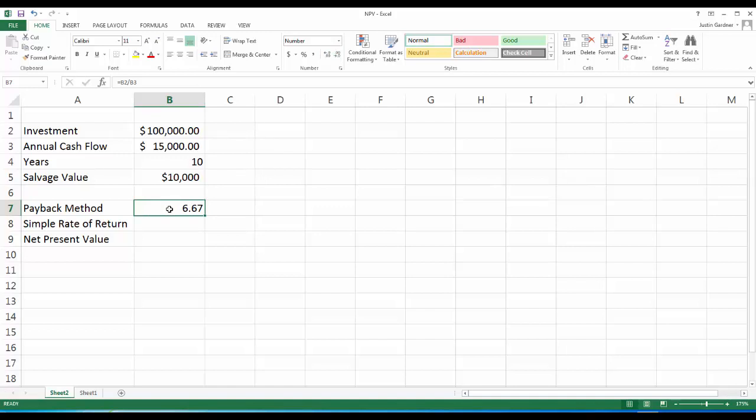What this is telling us is that it will take you 6 2/3 years to pay yourself back, meaning you're going to be paying for this asset for the first 7 years. And after that, any revenue that you make off this asset is just going to be profit, is the way to think about it. So it takes 6 2/3, almost 7 years to get your money back out of this investment. So now, is that a good thing or a bad thing?